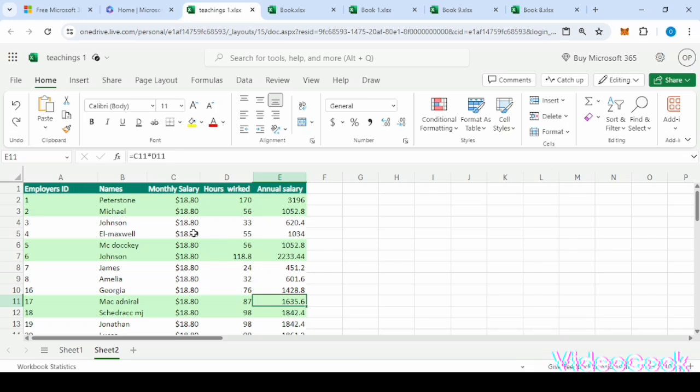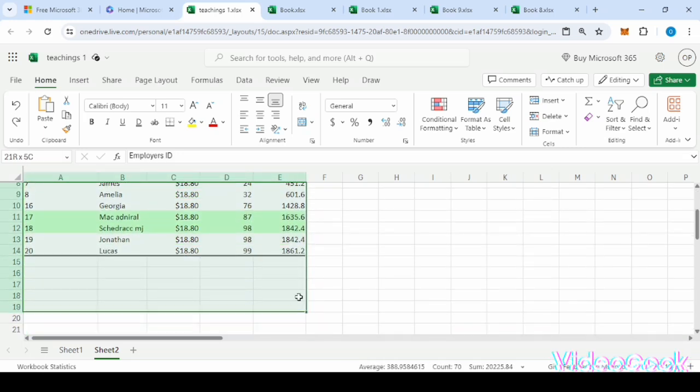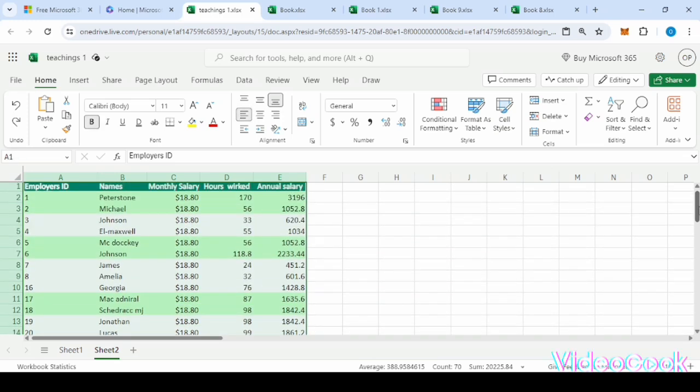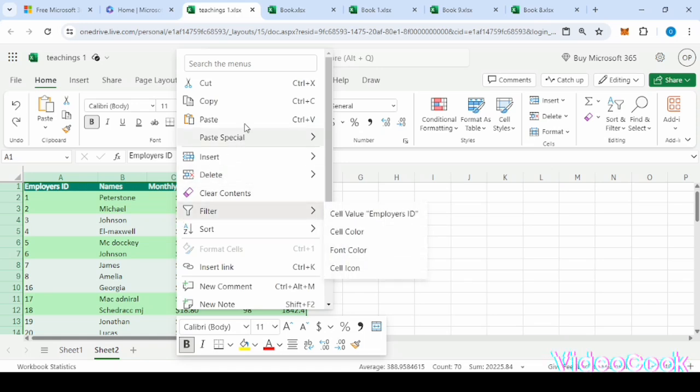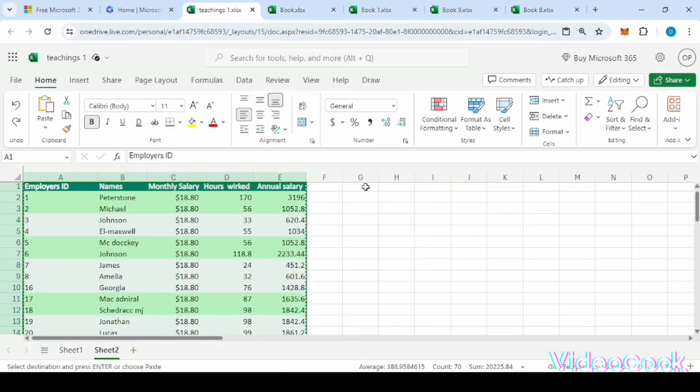So for me to make this copy, I'm going to start by selecting the area we want to copy. Remember, we can copy everything here or select a particular area we are asked to work on. So when I select everything, I right click here. So I'm going to copy. I'll press the copy option. Then I want to paste what I copied in this cell G1.